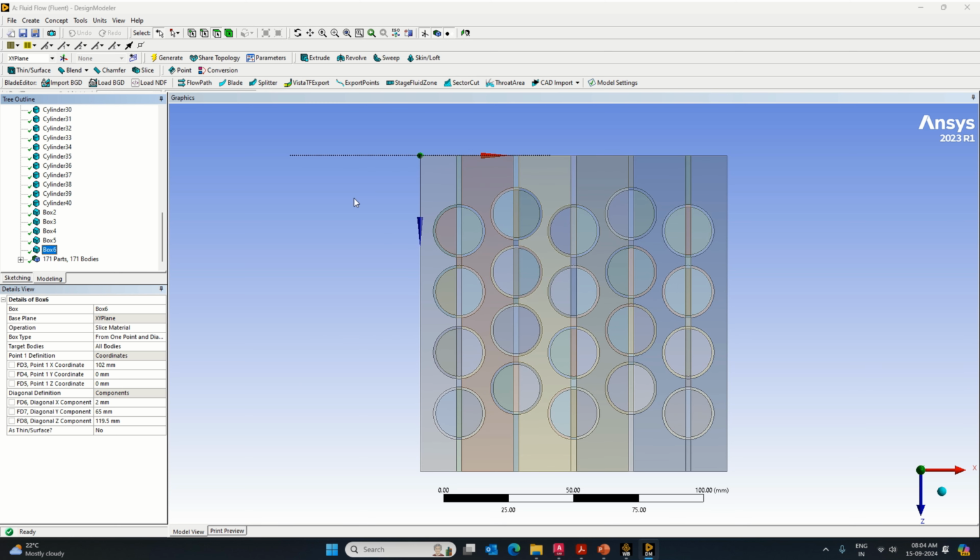Okay, so ensure that everything is selected now. Okay, this one is left. Okay, ensure everything is selected. Now make form new part. Okay, so I will hide this part so as to select it in proper way.